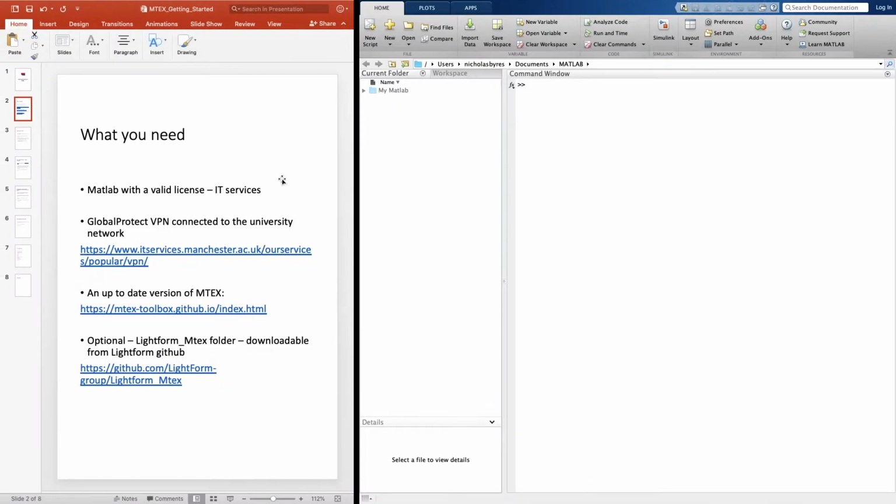So you will need to download that file and unzip it, and then what you can also get is the LightForm MTEX folder. Now this is a repository of scripts that we've put together that you can use to do some simple texture analysis.